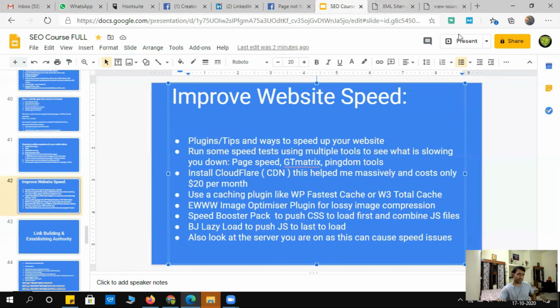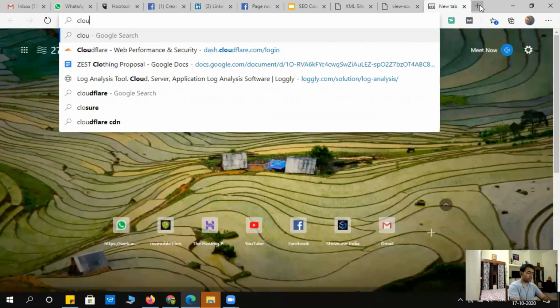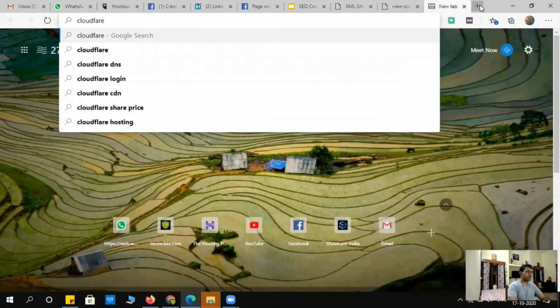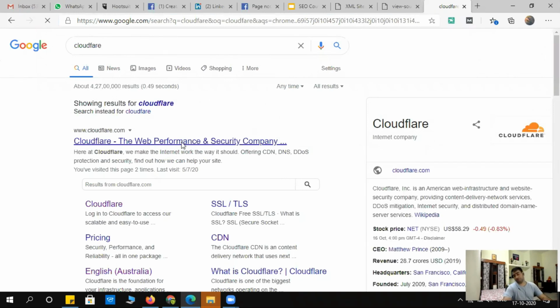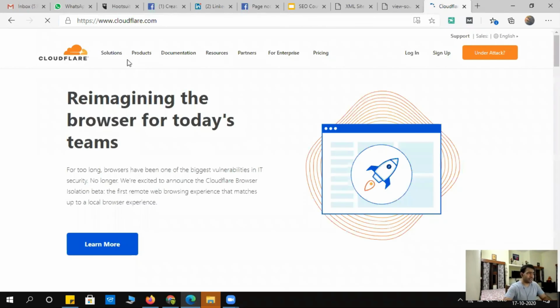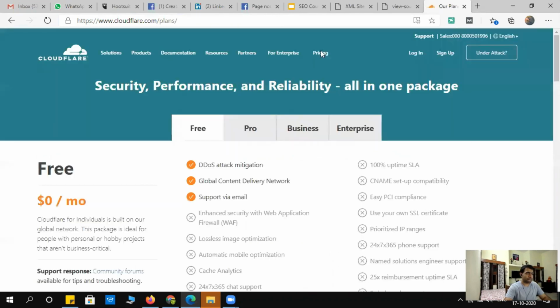This costs $20 per month, I guess, but I'm using the free version. You can actually use it for free. I think $20 is the best plan I saw while making the slides.